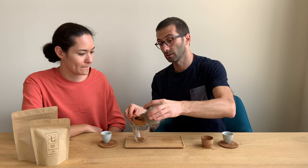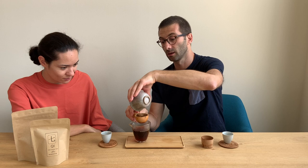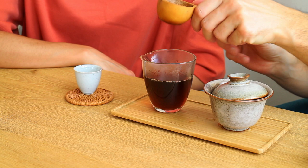And the next year, in 1962, the Great Leap Forward was over, so China started recovering, and maybe because of that, they were also able to buy the tea again. In fact, in 1962, they sold out all the tea. And no one was interested anymore in the 61, because now there is this worldwide trend of aged teas.